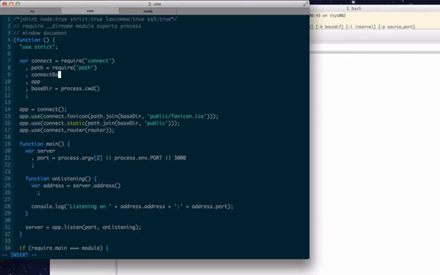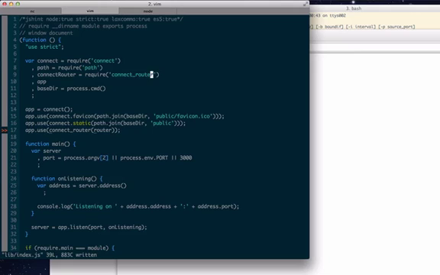Router equals require. And the reason I did this funny underscore thing, which I wouldn't normally do, I'd normally use a hyphen. Or, well, for files I don't use camel case, I use hyphens. But somebody already published it, and it wasn't the same thing. So I had to publish it under a different name than what I normally would have.